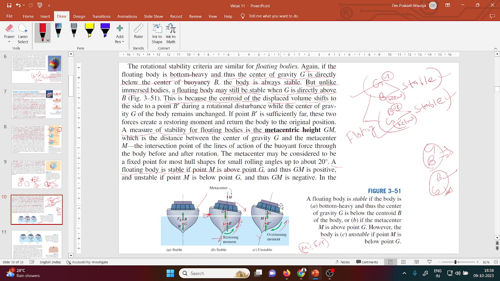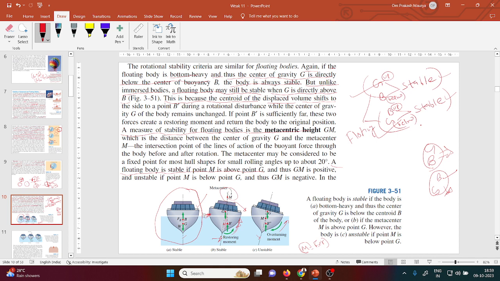Basically, the metacenter is nothing but, let us see. In this case, there is no metacenter. You have seen, in this case, there is no metacenter, right? Pradeep, yes, it is visible. But in this case, the metacenter height is there. The metacenter height means what? If your center of buoyancy is deflected from this line, which is the line of action of weight, right?